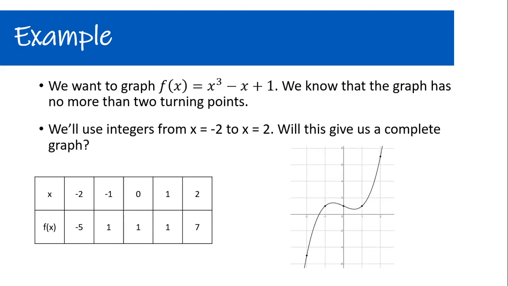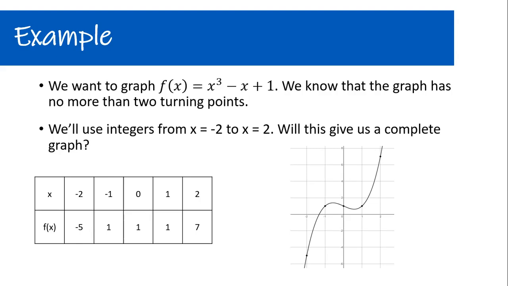Now, by plotting those points, if we take a look, we see that the graph goes from going upwards to decreasing, back to increasing. So it has 2 separate turning points. One somewhere around, I don't know, -0.75, and the other somewhere around, I don't know, maybe 0.75, maybe 0.6. It's hard to tell, okay? But you can see that it goes from increasing to decreasing and to increasing again. So that is going to give us a complete graph.